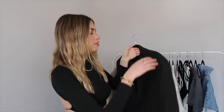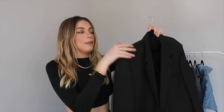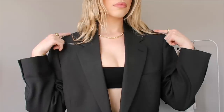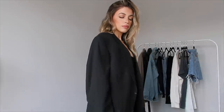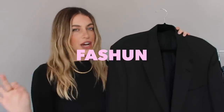The first item I want to talk about is my oversized boxy menswear black blazer. I have it in another color as well, but I wanted to talk about the black because black is your number one staple. This one is an XL and it's vintage. The fit is very boxy on the shoulders — super oversized. You can wear these in so many different ways; they are so versatile. My favorite way is to throw this over a little crop top or t-shirt with jeans, add some booties, heels, slides, or sneakers. Blazers make you look so put together.